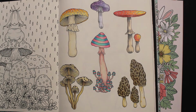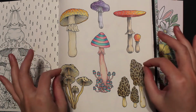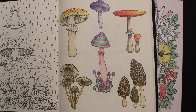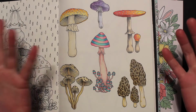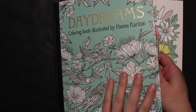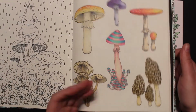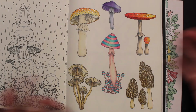So, we've had a mini series about coloring mushrooms where we did one of these types of mushrooms in 6 videos, so one per video. And today we're going to take what we learned in those videos and apply it to another picture. So this was Hannah Carlson's Daydreams, and it'd be very easy to take this and just apply it over here on this picture or another one of her pictures because the style is exactly the same type of mushrooms.